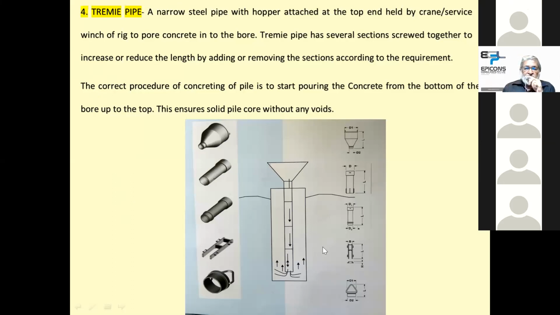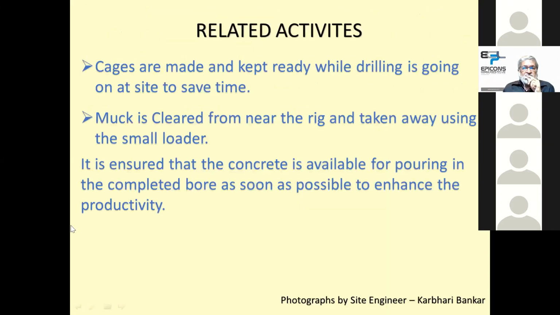And when this entire operation is in progress, the related activities we should do are: cages are made and kept ready while drilling is going on at site to save time. Muck is cleaned from near the ring and taken away using a small loader. It is ensured that concrete is available for pouring in the completed bore as soon as possible to enhance productivity. So a lot of logistics you need to handle constantly, and here the role of the site engineer comes in, which will increase the productivity.